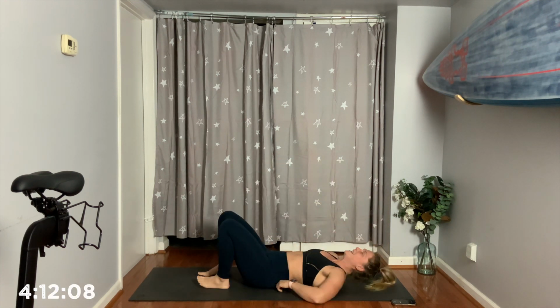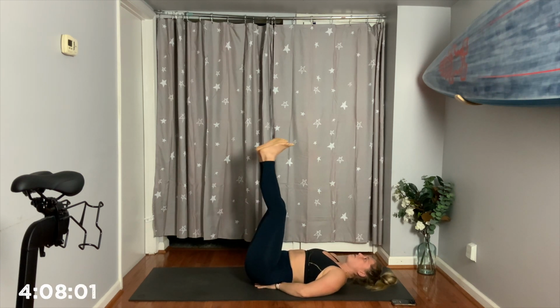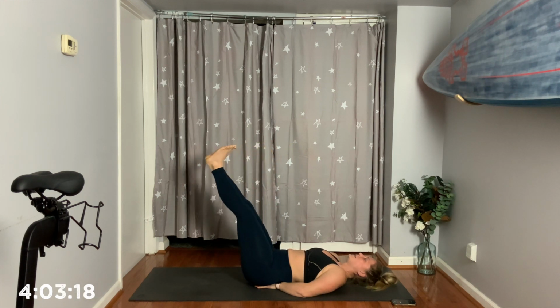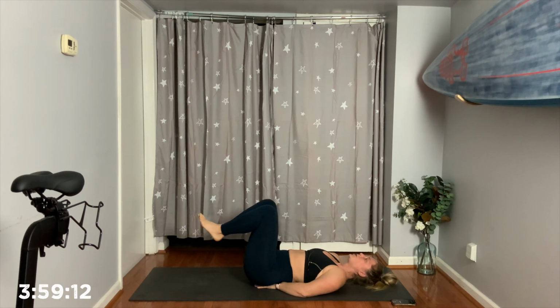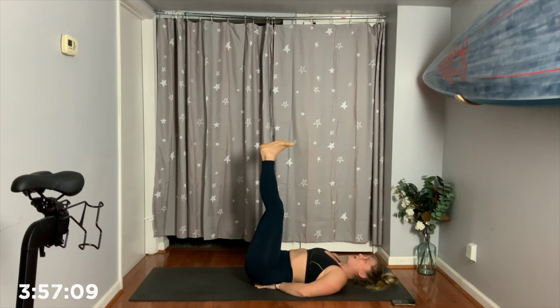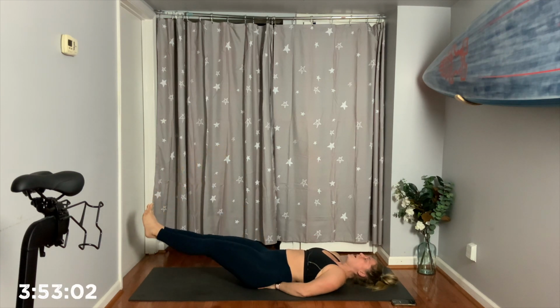Good. Flip it. All right, meet me on your back. Exhale, hands under your booty, knees to chest, feet to sky. Good. Slowly lower your legs down towards the ground. Exhale, pull them to your chest, and then push up.